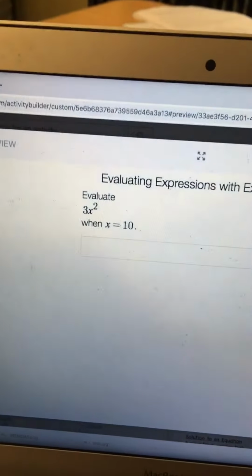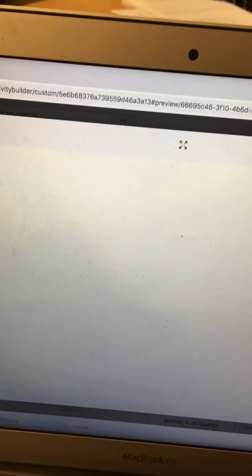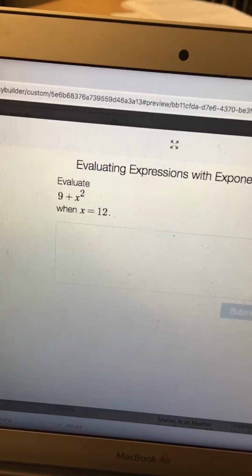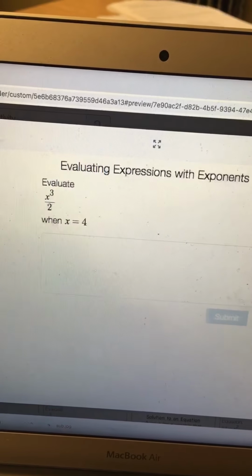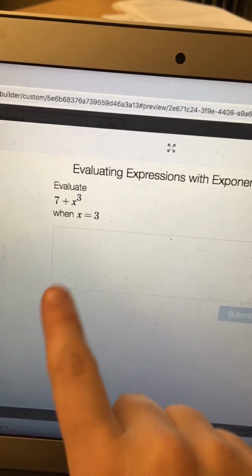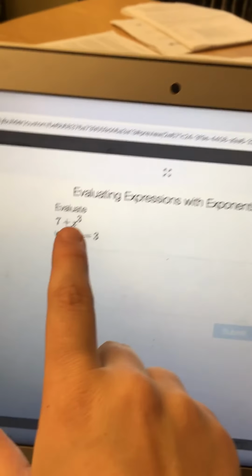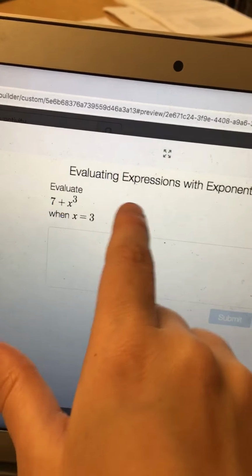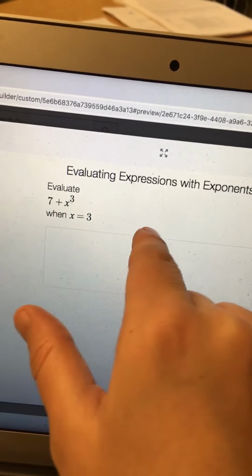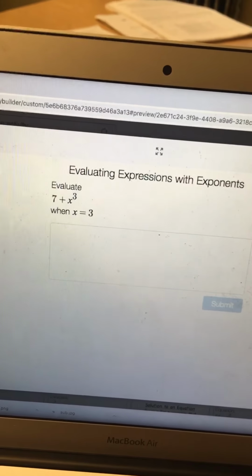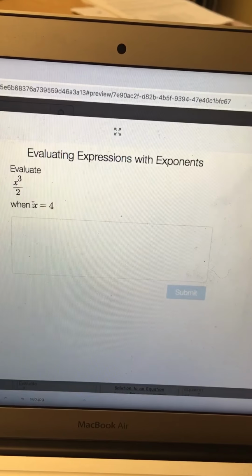So you're going to do a few of those. You got this. Remember, for x to the power of 3 here on this screen, this is screen 16, you're going to do x times x times x. So 3 times 3 times 3. You can do that one on your scratch paper. This means x to the power of 3 divided by 2.